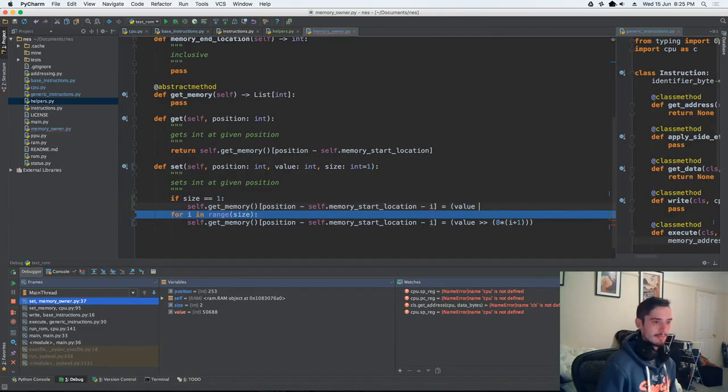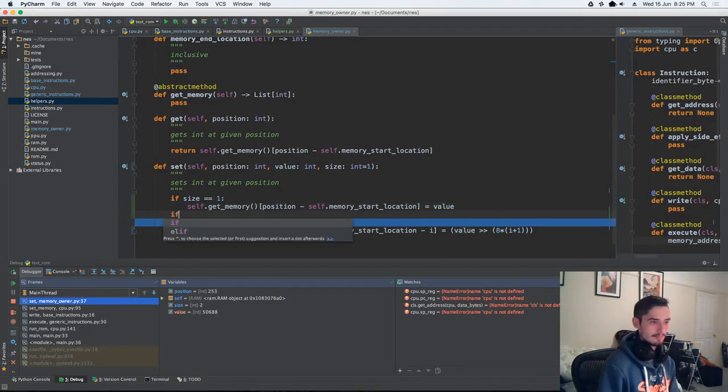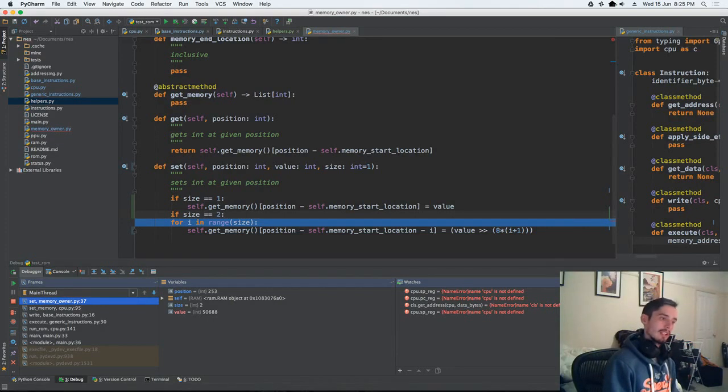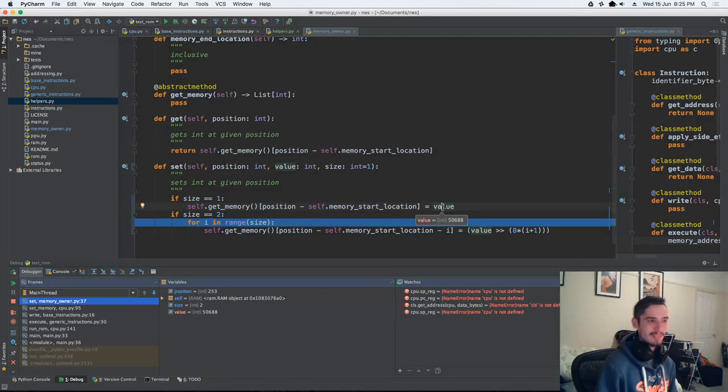I'm sure there's a much better way of doing this. If size equals 2. Is there going to be anything other than shorts? Probably not. No harm in trying, basically.